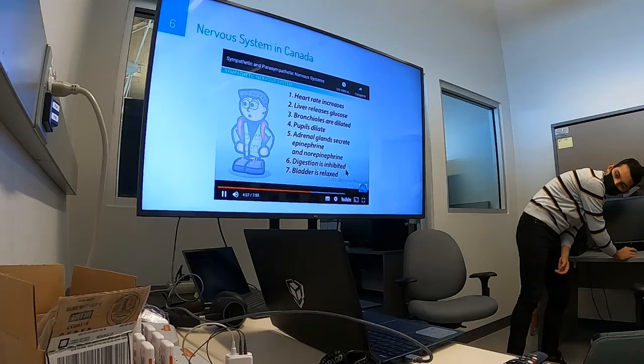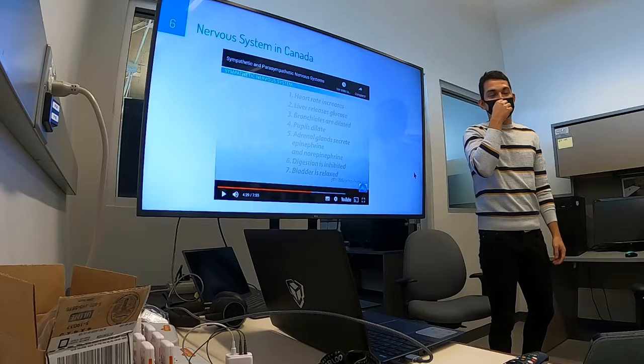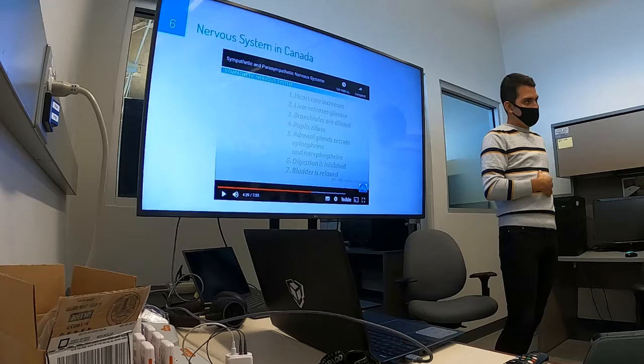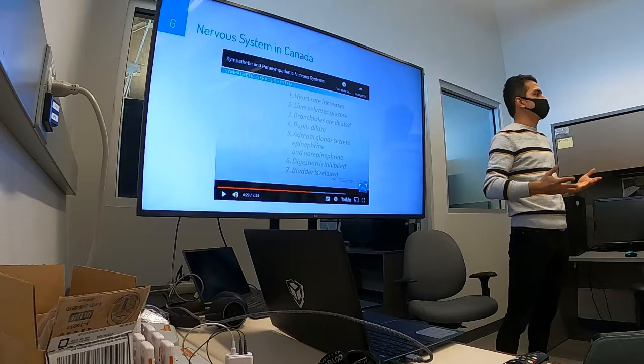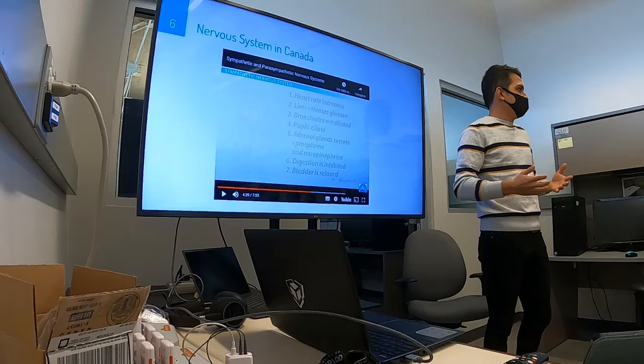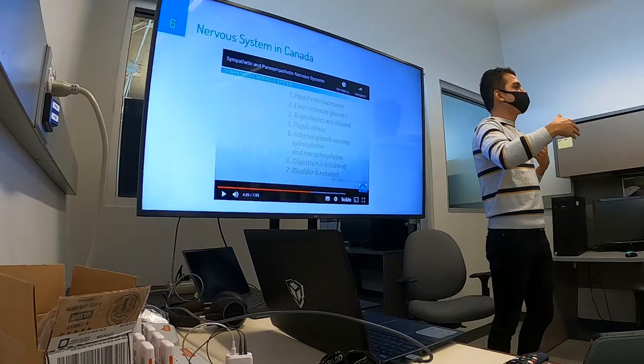So for all of this, the different reactions of our body, there's at least one signal that can relate to that specific phenomenon, like the heart rate monitors. We have a lot of sensors that can be implanted inside of the body that will be able to record those specific signals. What we are always looking for in the field of physiological computing is better and novel ways to record those reactions in a way that is minimally intrusive, in a way that is accurate, and in a way that we can interface with a computer.